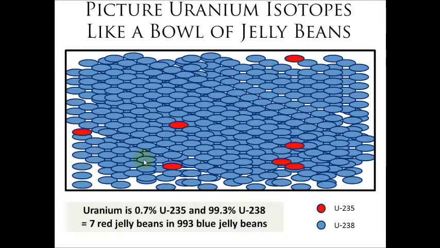Now picture uranium isotopes like a bowl of jelly beans. Here we're imagining a bowl of jelly beans. You have 0.7% U-235, so you have 1,000 jelly beans essentially, and 7 of those will be red jelly beans. Those will represent the U-235. The blue ones will represent the rest, and that's the U-238. So you have 7 red jelly beans, and all the rest are blue, representing U-238.